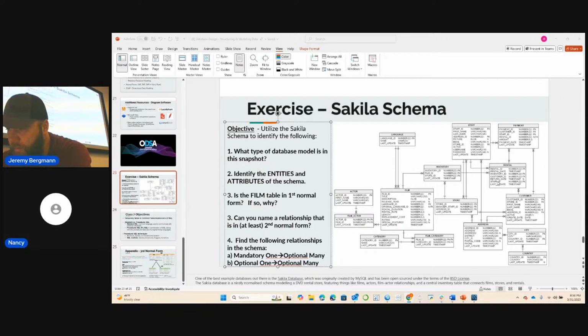All right. So then there are no partial dependencies. So all these are related exactly to that key that we defined. So rental ID, inventory, customer, staff ID. All those are needed to determine the rental date, return date, last update. And sometimes this is hard to see too, because it takes looking at the data inside of the table to really understand that.